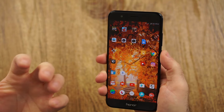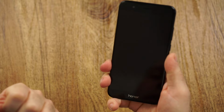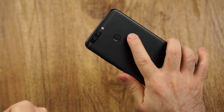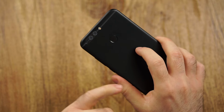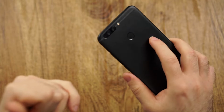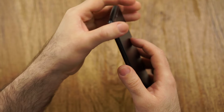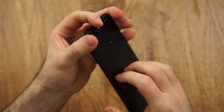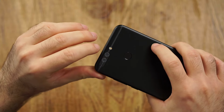That is pretty much a given from an Honor and Huawei device, but for me, especially with my short fingers, if I normally hold it, I almost can't reach it, so I have to readjust my finger position. So for people with smaller hands, or maybe who just hold it like I do, it's a little bit harder to get used to. Otherwise, though, I have to say the build quality once again is super solid and it feels really premium. So that's all there is to say about that.